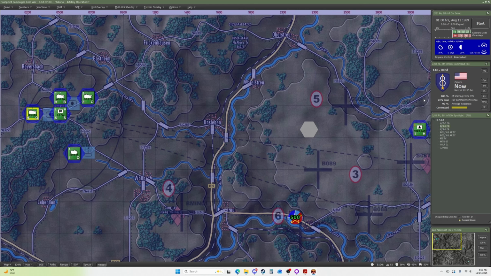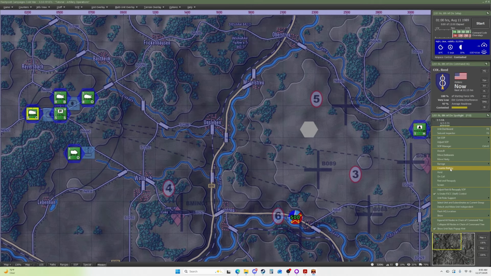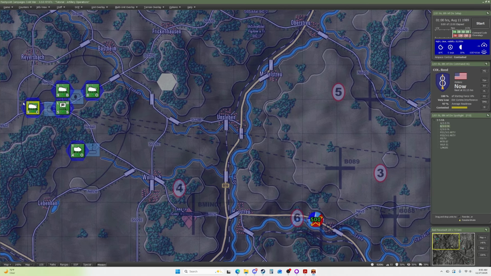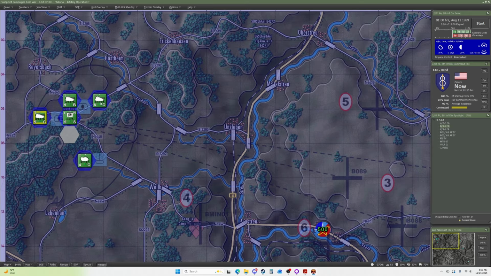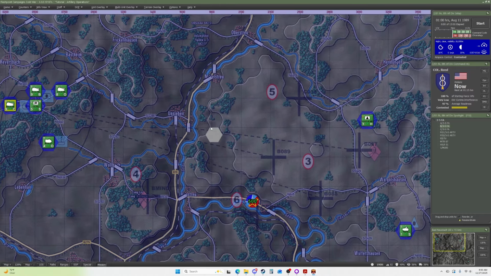And then as an example, we're going to select our B field artillery unit, and we're going to set it to counter battery here. And then come over here and note that our 3 artillery units now show different statuses. So in the bottom right, it tells you what that unit's doing. So this one, C, has O for on call, since we haven't assigned them any particular mission. A has B for barrage, because we've given them a fire mission. And then B has C for counter battery fire. So you can tell at a glance what each one of these guys is doing for this mission.